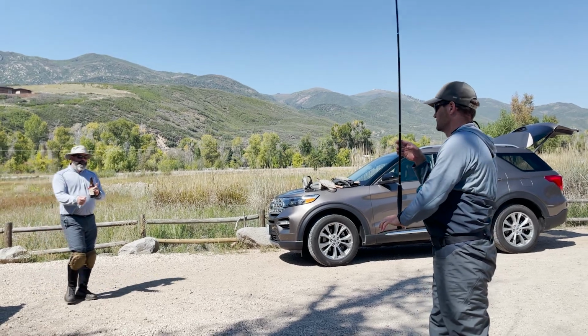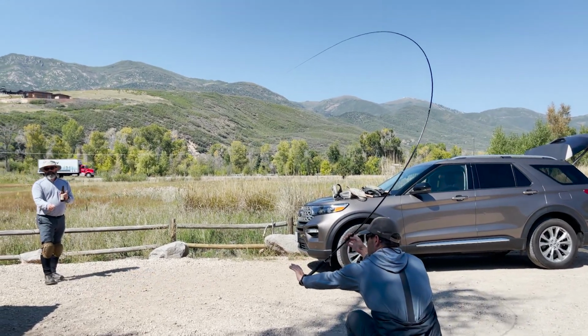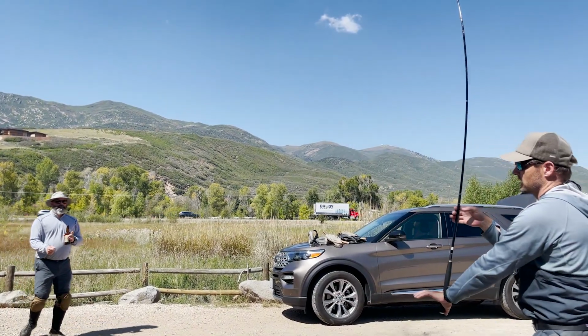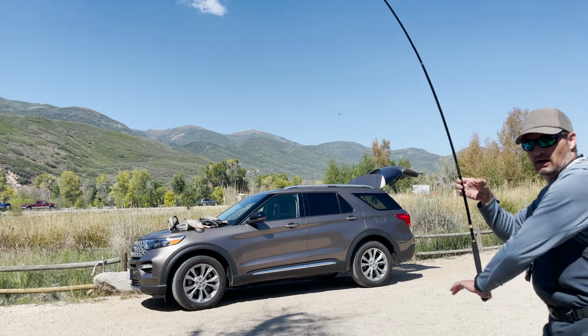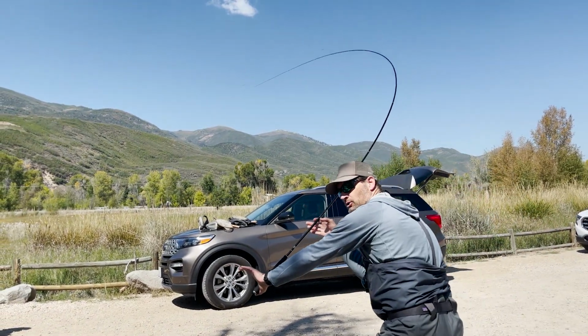Okay, go ahead. Ready? Whoa. So that keeps you in that power curve. I think you can appreciate, as he runs, the curve opens. I push my rod back forward, I get that curve back. So this is the reaction to a running fish.